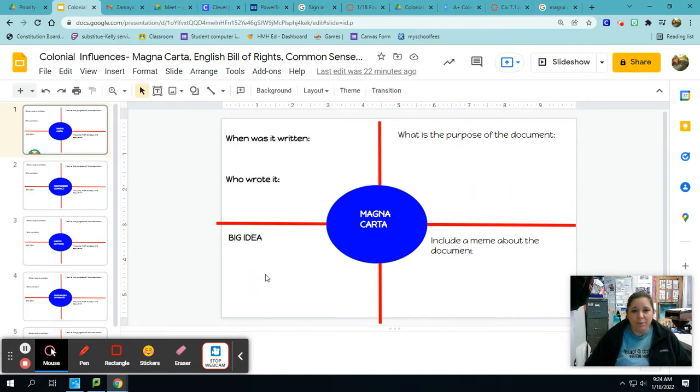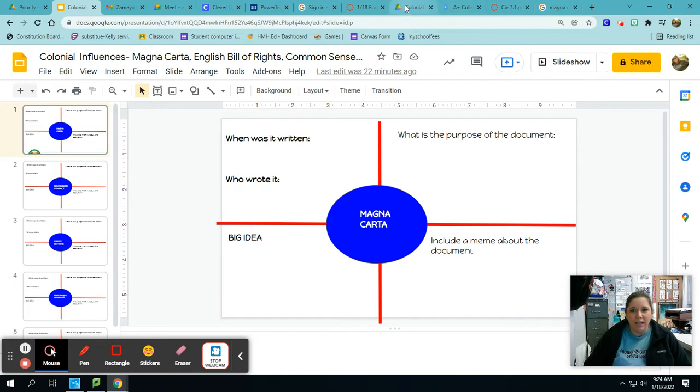And then down here, this is your big idea. What did we get from it? What inspired us? What do we have from it now? And those are things like limited government, where one person's not all powerful. The idea of due process, which means everybody gets treated equally in the court of law. There is a process, and if I get arrested and let's say John gets arrested for the same thing, there's a process that we have to adhere to. Like, there's steps. Everyone gets treated this way. This is what you're charged with. This is what happens. And then you go to court for it. So there is a process.